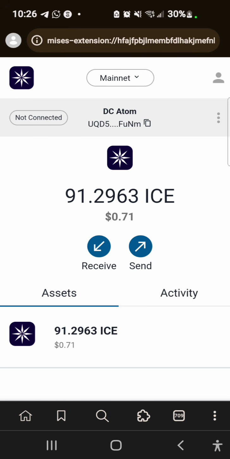Yeah, one more important thing you should know. For now, once you bridge your ICE token from BSC to the ICE Open Network ecosystem, you would not be able to unbridge or bridge back to the BSC until the Online Plus app is launched.